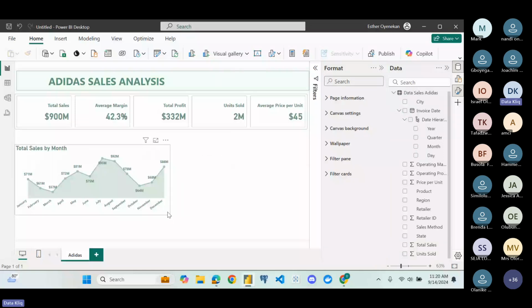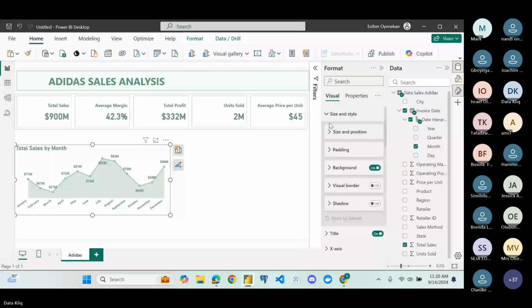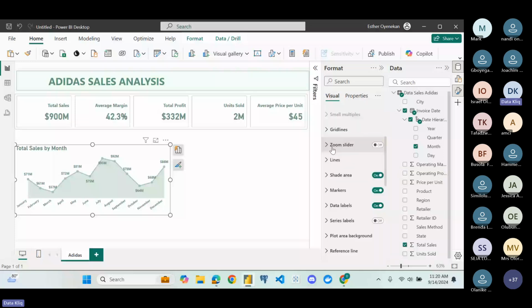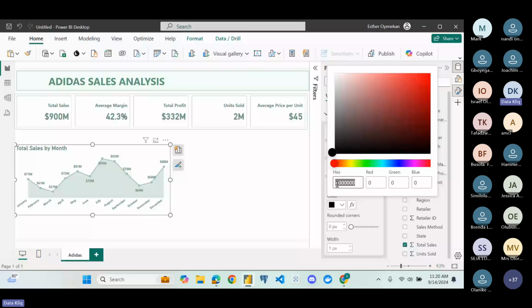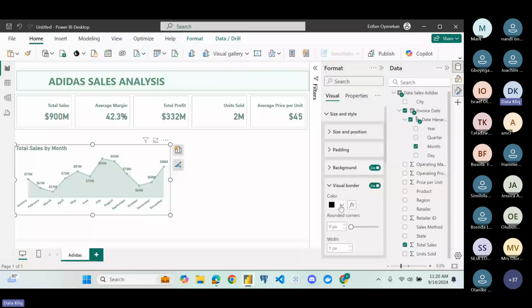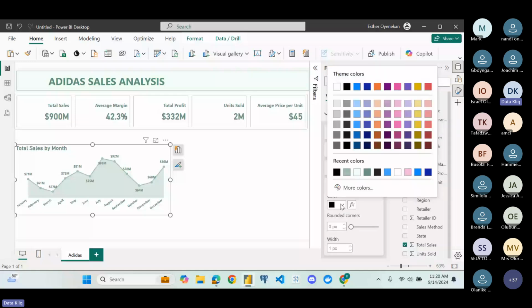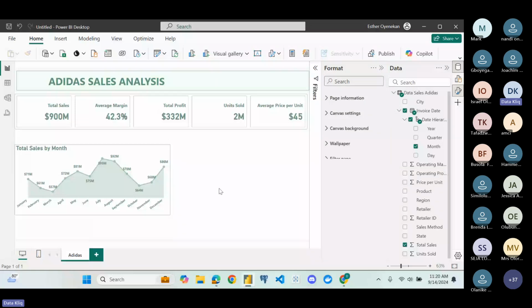Do I want border? Yes, I think I would like border, visual border on. But don't forget to change your visual border color. It usually comes in green. I think our color is there already. So I think I want to change it to this particular color. So now I have a border.